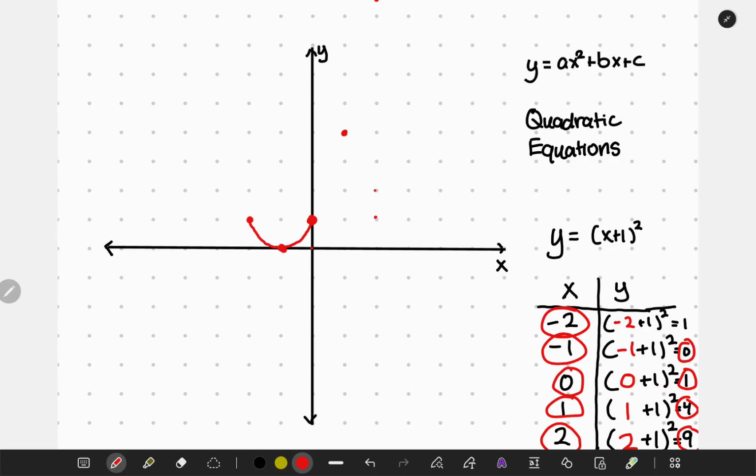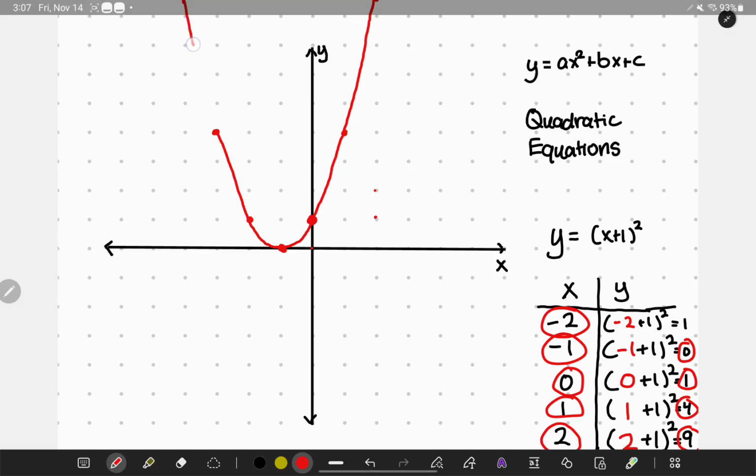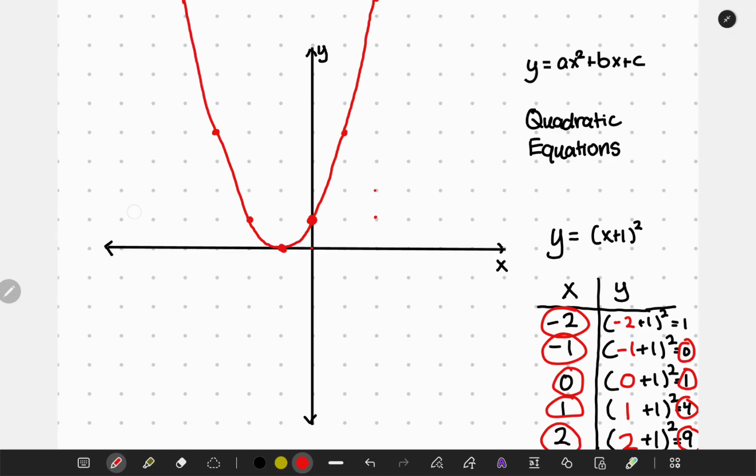With a quadratic equation, even though I didn't find the values in between, based on what I'm seeing, it looks like it's going to be kind of a U shape. So here's some logic: why not just follow through? For this next dot, I'm going to put it here at 4, draw a line up like this, and then lastly plot up at 9. I'm just connecting the dots like this, and that is what a parabola looks like. This is the example of x plus 1 squared.